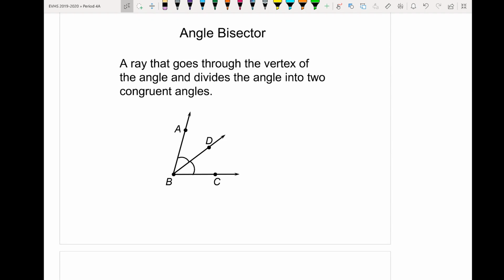Okay, an angle bisector. Bisect also means, just like last time, cut exactly in half. Shorthand, you'll see me do this sometimes: B with a circle around it stands for bisector. Okay, still cutting exactly in half. And notice we've got two angle arcs here to show they are equal. So it cuts the angle exactly in half. But the bisector needs to be a ray. Technically, a plane can also be an angle bisector. But you can have a ray or a segment or whatever, as long as it shares the same vertex and cuts the angle exactly in two.